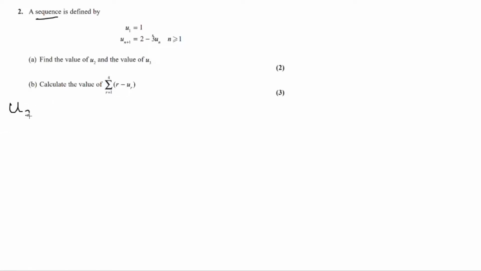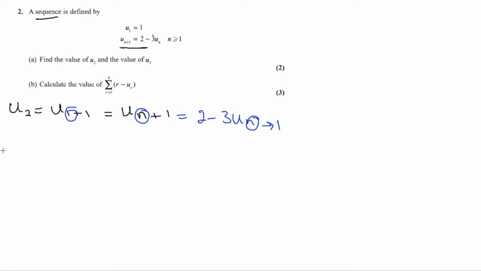U2, we can write it down as U1 plus 1. I'm writing it in this form to make it clear, similar to this formula so that we can use this. I'm going to color code this so we can say that it's written as we're given U(n+1), right? So here, in place of n, we've got 1. Therefore, in the formula, 2 minus 3Un, in place of n here, we're going to have 1. I hope it's clear.